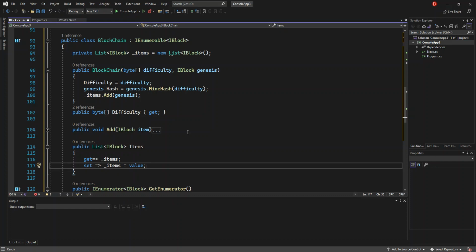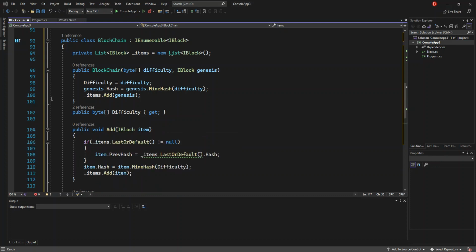So basically, now we can put the item property here.